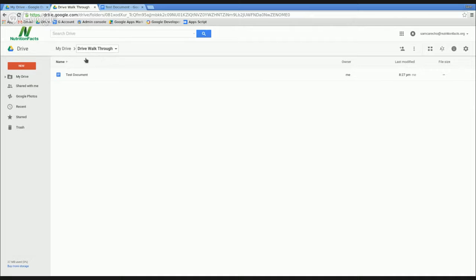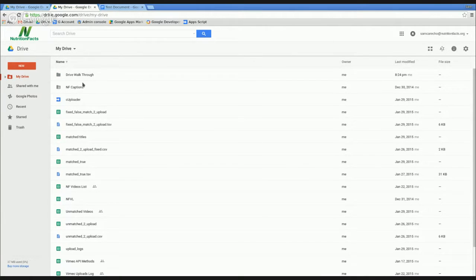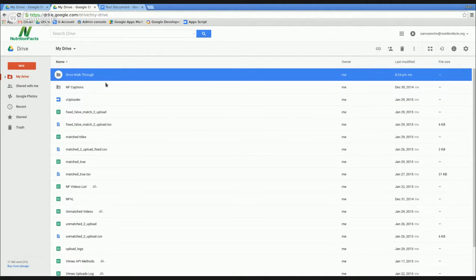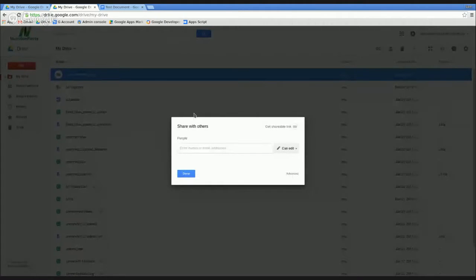So this is the folder. We can go back to the root of your drive to see the folder on the list. If we click on it and then go to this icon here with a little person and a plus sign, we can share that folder. All you have to do to share the folder is type the name or the email address of the person. If you are already connected to the person, just typing the name will do the trick. But if you're not connected to the person, you're going to have to type the email address. What's your email address again?